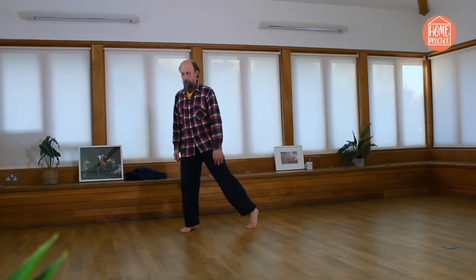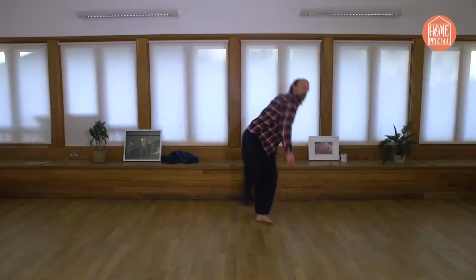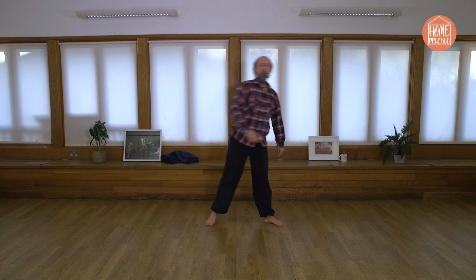Put as much detail in as you like, and fit it into the rest of your phrase. And when you're ready, finding the next breath. So that's our operatic inhalation. And find a way to finish that and move into your inhalation.